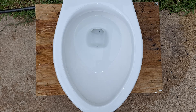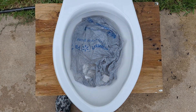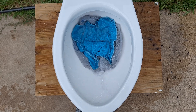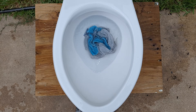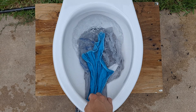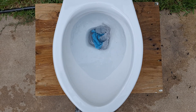Now let's see if it can take the washcloth and the grocery bag together. Since it did so badly with just the bag, I'm not expecting it will do very well with both of them together, but I've seen toilets surprise me before, so I'm just going to give it the chance to surprise me again. Looks like it sucked it pretty hard there at the end. I'm going to see if I can make it take it angled. Nope, the mass is just too big.